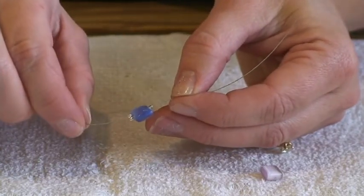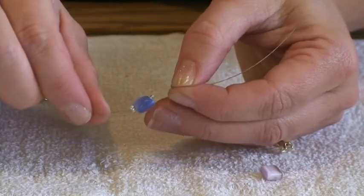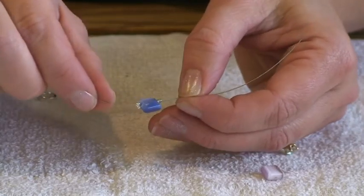The crimp beads also make good spacers. If you have beads you want to use that really shouldn't be touching or rubbing against each other, they're perfect for keeping the space between the beads. And that's how to use crimp beads.